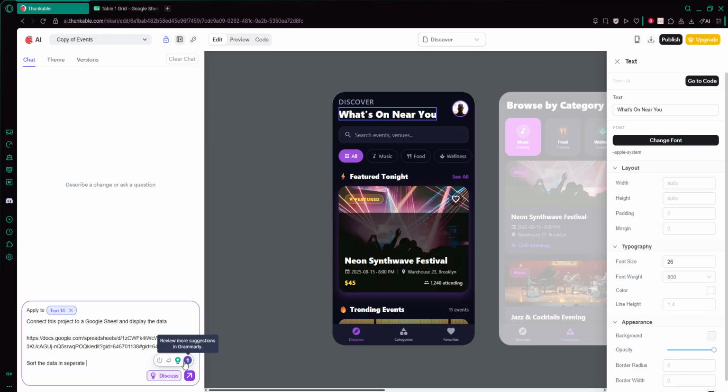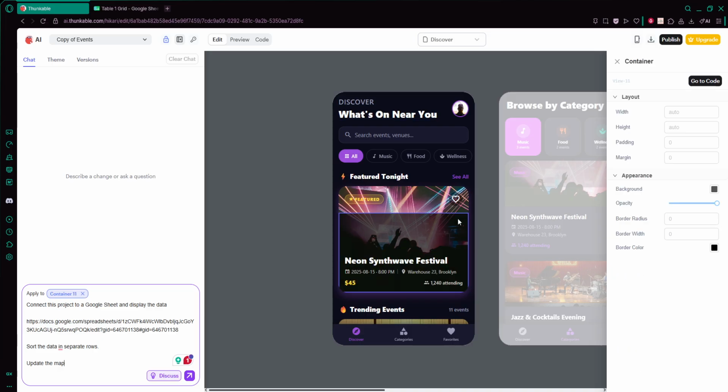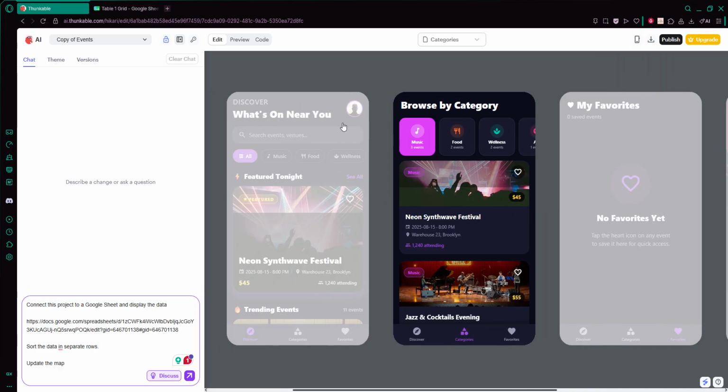It's also important to make sure your Google Sheet stays structured properly. If you change column names or rearrange data, you can simply tell the AI to update the mapping so your app stays in sync with the sheet. Once everything is working, you essentially have a live data-driven app where your Google Sheet acts as the backend database. This makes it very easy to update content without touching the app itself, since everything flows directly from the spreadsheet into your data viewer.